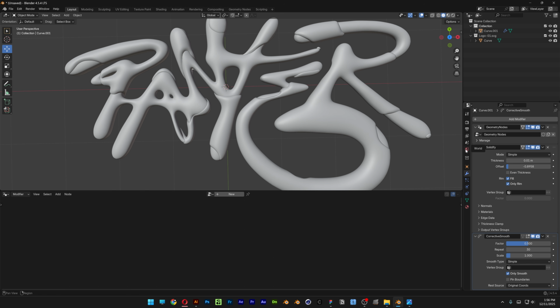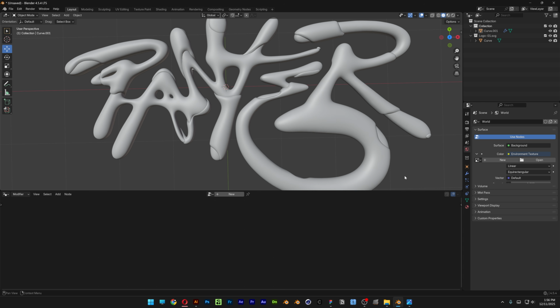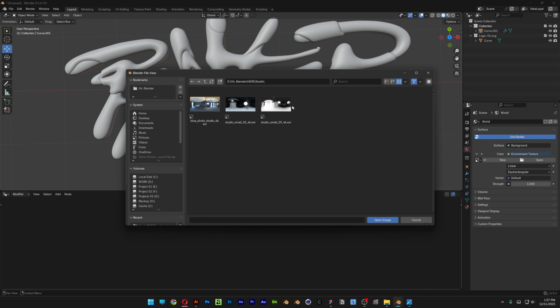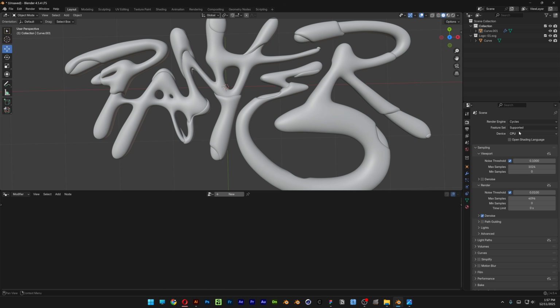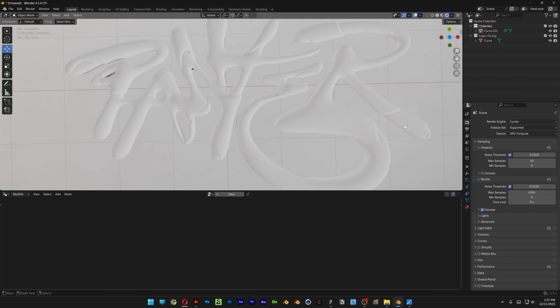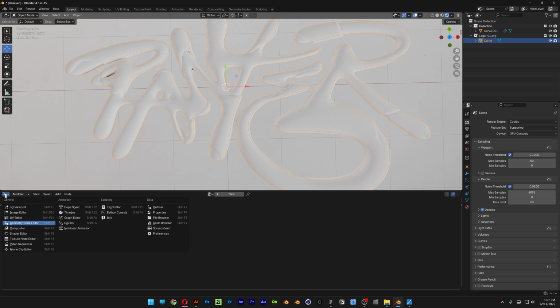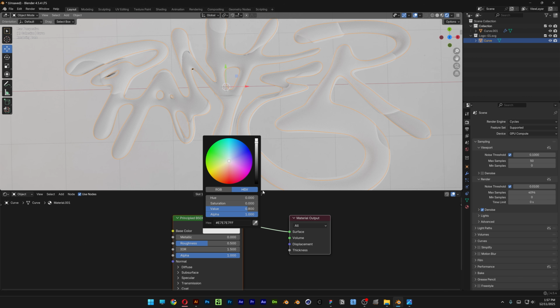Now let's go to world, go to color, set up an HDRI with the environment texture. Click on open, select an HDRI, go to render, change it to Cycles, CPU to GPU. I'm going to decrease it to 50 and activate the rendered view. I'm going to select the thinner text. Let's change it to shader editor here. I'm going to click on the X, click on new, change up the color.